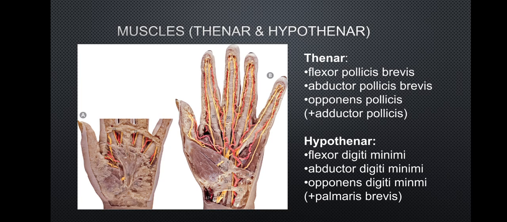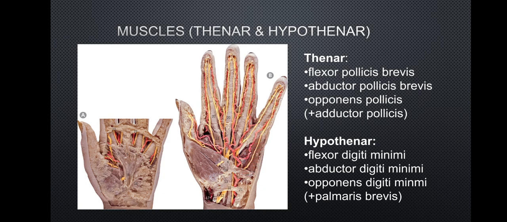Now next to that is the abductor digiti minimi muscle, the most superficial of the hypothenar muscles. It originates from the pisiform and the tendon of the flexor carpi ulnaris. It attaches to the base of the proximal phalanx of the little finger and it abducts the little finger. It is also innervated by the ulnar nerve. So the abductor digiti minimi is around somewhere here, and it gets inserted into the proximal phalanx.